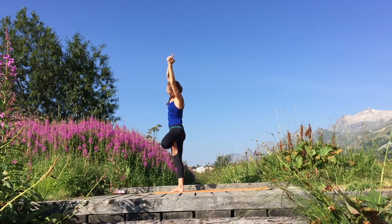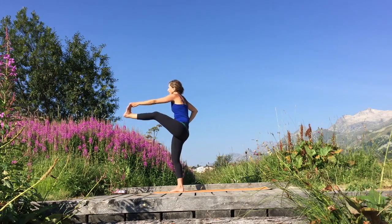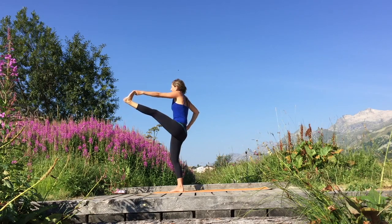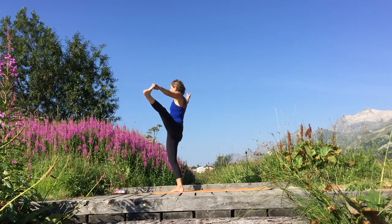Inhale, lift straight up. Exhale your hands to your heart. Then grab either your knee and pull it into your chest, or if you can, grab the toe. Keep a long spine. So if your spine is rounding, then straighten your left leg. Stay here, open your left leg out to the side. Ground down into all four corners of your right foot.